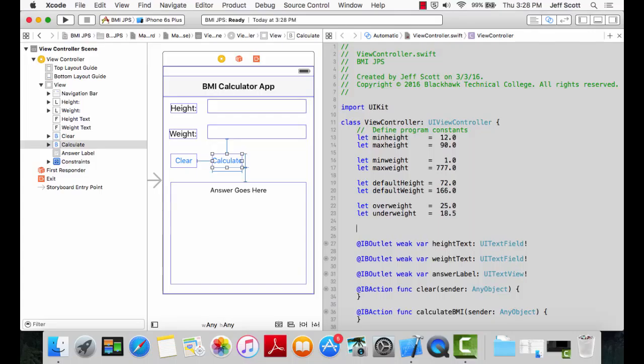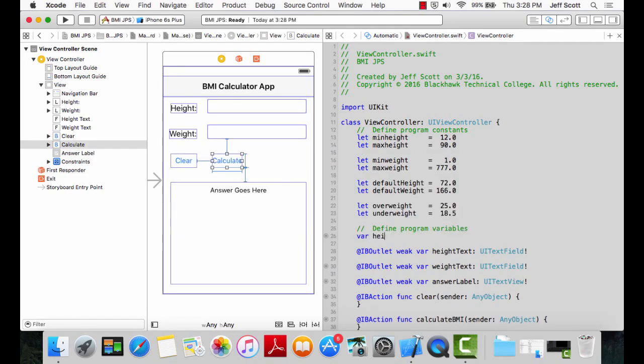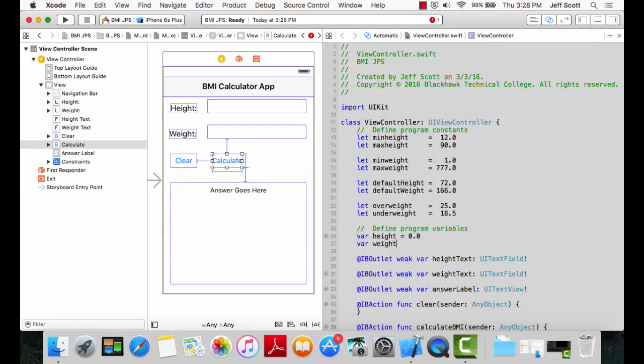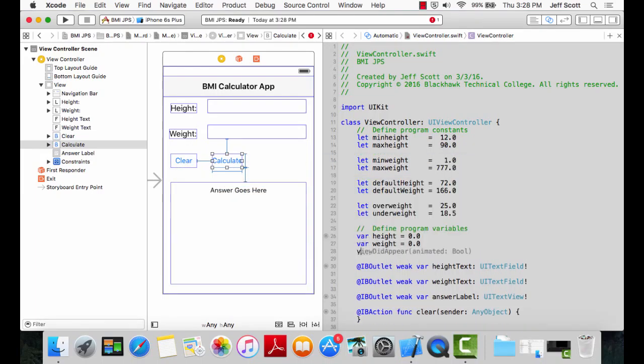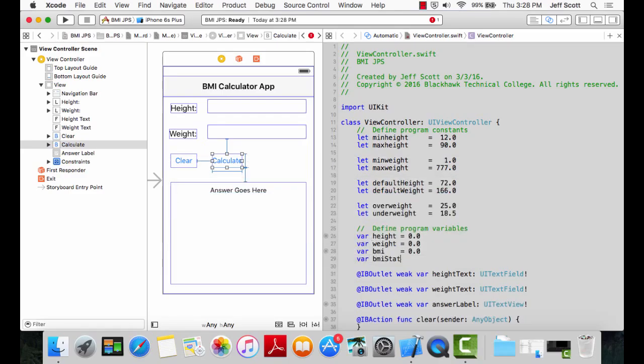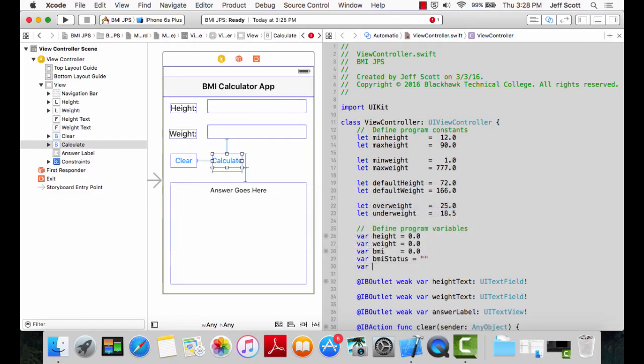All right, so here I said define program variables: var height equals 0.0, var weight equals 0.0, var BMI equals 0.0, var BMI status equals the empty string, and var, again, we could have called it anything we wanted to, I just happen to call it output, equals, again, the empty string.